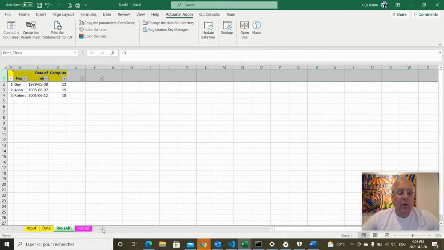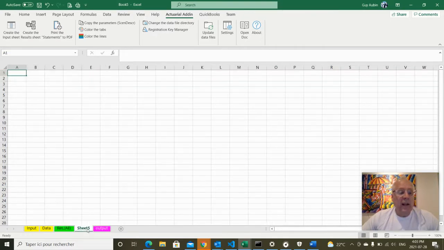Normally, you would have a separate sheet for the calculation. You could name it the way you want. Let's say I call it compute. And in my compute, I would say computed value.